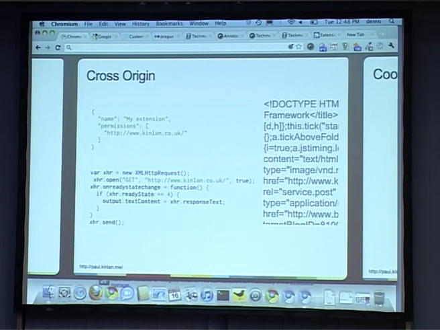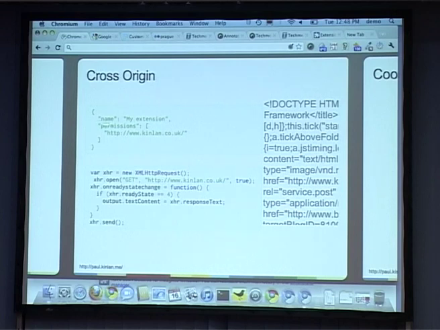With Chrome extensions, we've mentioned before that they can access the contents of any page through content scripts. We can also do really powerful things that we can't do in normal web pages, which is cross-domain requests. Pretty much when anyone develops a web application, they want to hook up with Twitter and call the search API. You can't do that in normal web applications unless you proxy the data. With Chrome extensions, you can.